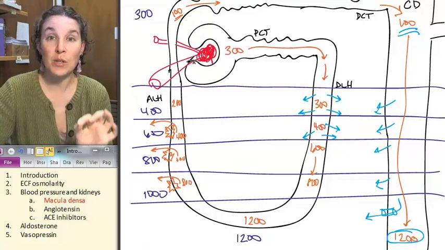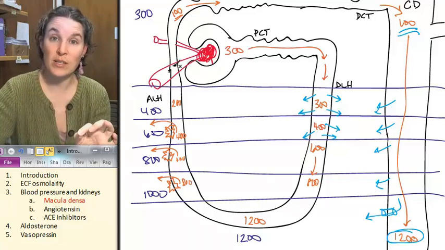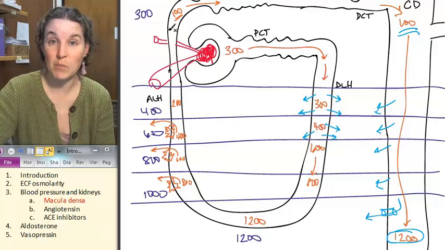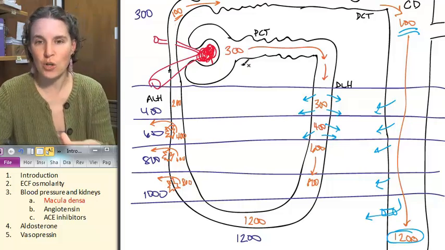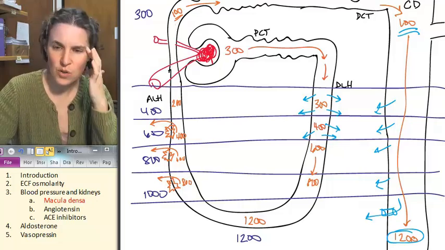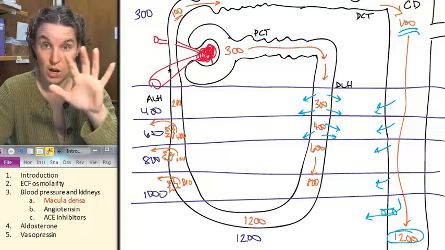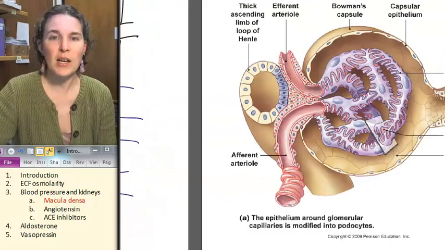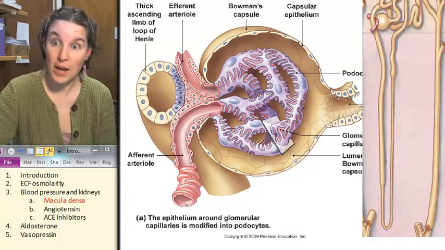This allows communication between the circulatory system and the kidney, the filtrate that is being produced. I wanted to show you on our picture so you could have a big view of where this communication takes place.